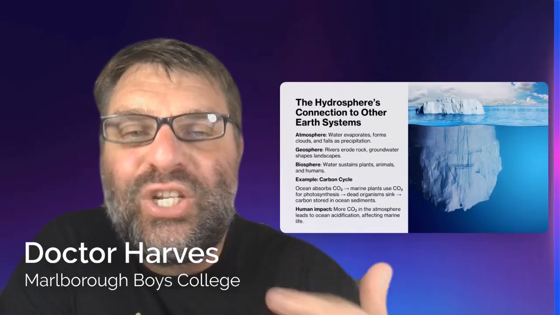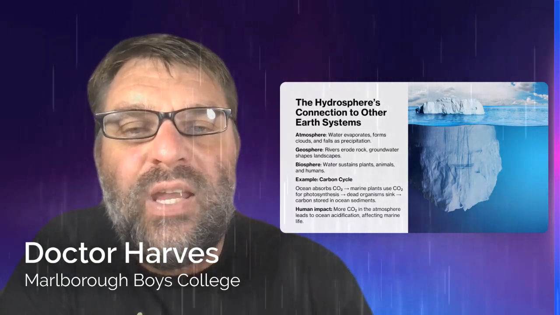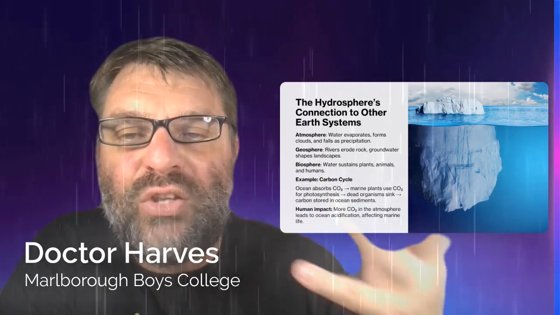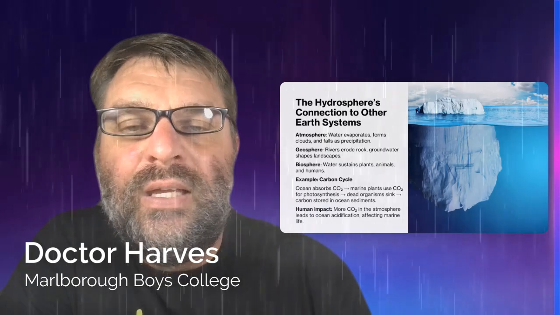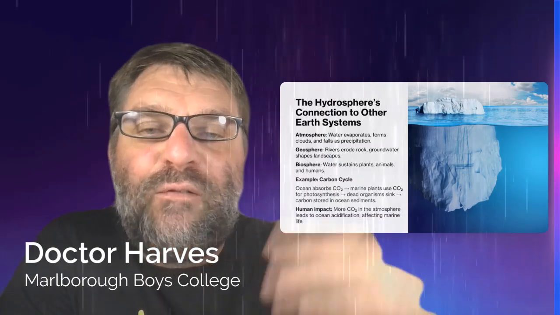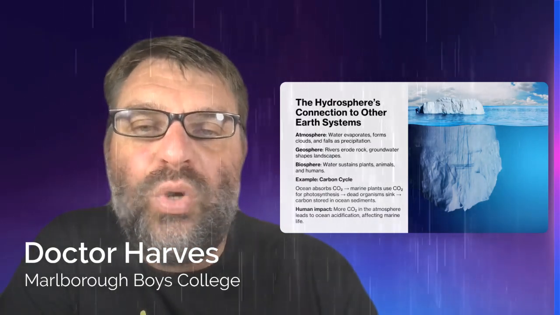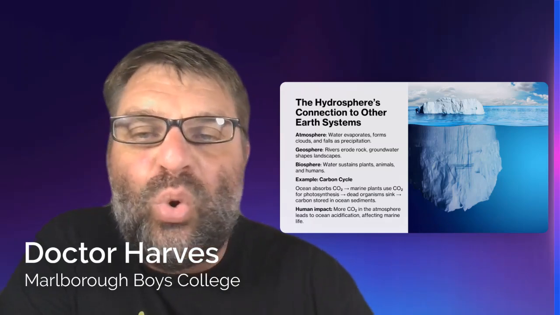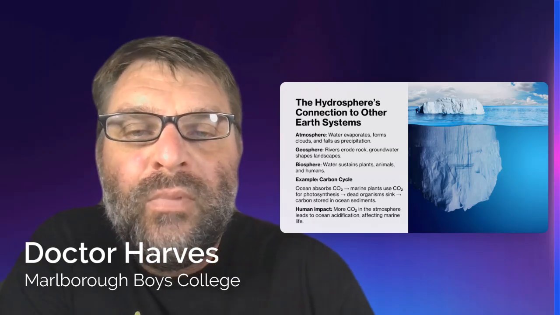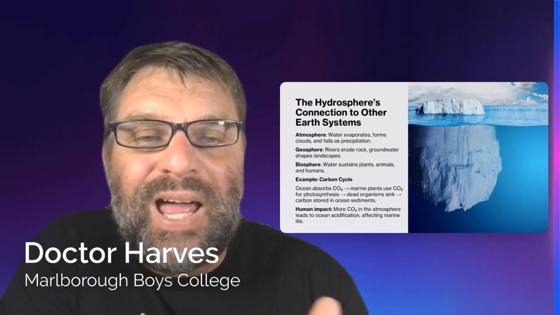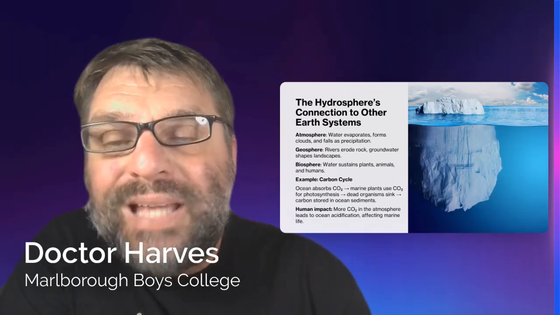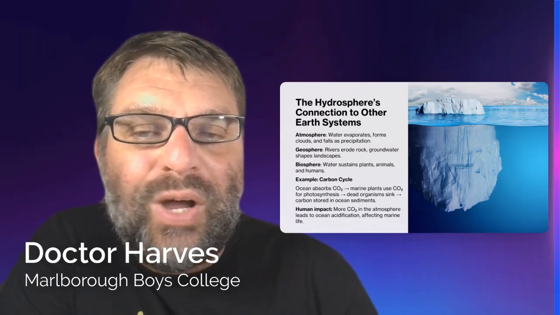So in terms of the connections with other Earth systems, which I briefly touched on in the last slide, in terms of the atmosphere, we're looking at water evaporating and forming clouds. So clouds are an interaction between the atmosphere and the hydrosphere, water just in different forms, and then that falls back as rain, which is a key component of the water cycle. Geosphere: rivers cause the erosion of rock, and groundwater also shapes our landscapes through underground caving. The biosphere: water sustains plants and us as animals, which are human. We need water to live, basically, fresh water in particular for us humans.